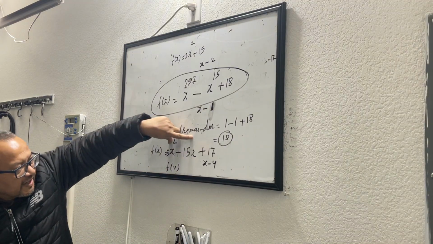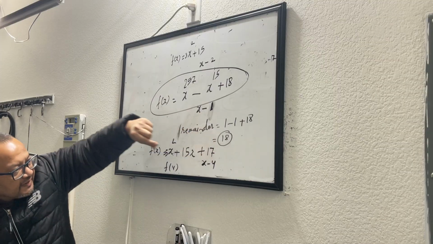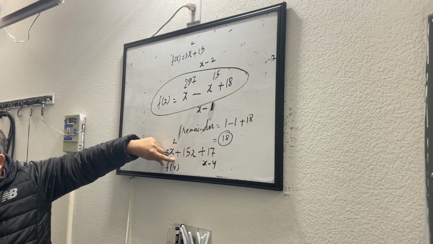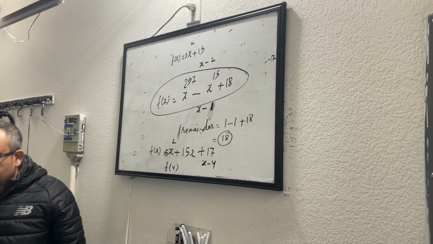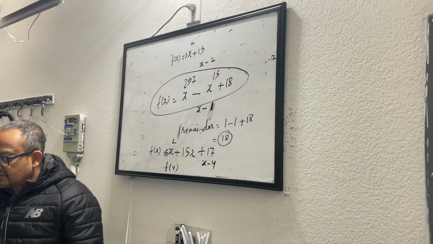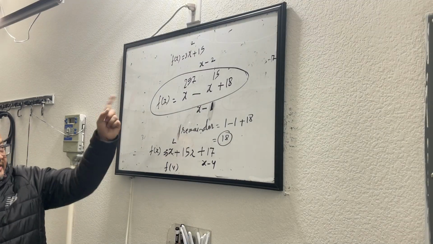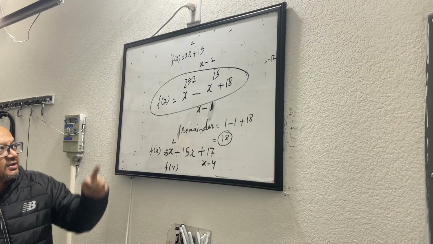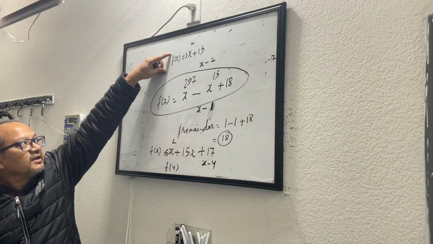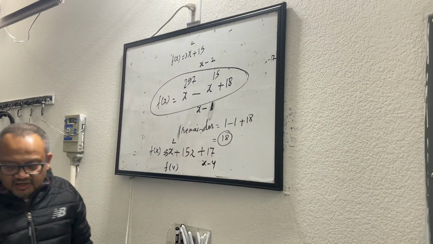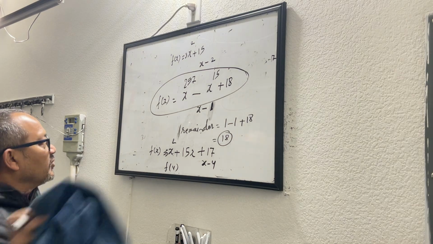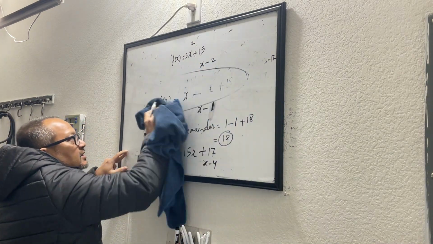Any polynomial divided by x minus a will have a remainder of f of a. That's what the polynomial remainder theorem says. So, when I gave you this question, that if you divide by this, what will be the remainder? And most of you said 27.